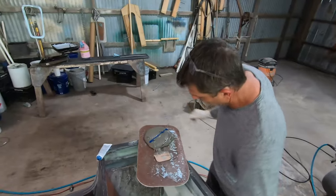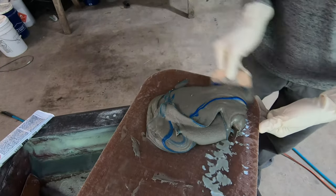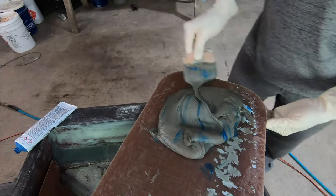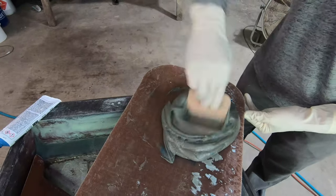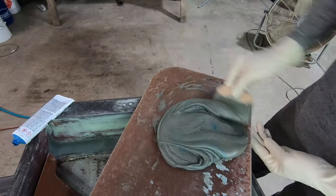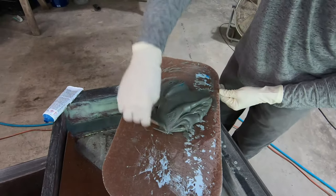All right, what we're gonna do is install this all down the side here. Y'all have probably seen me mix this up before, but I've got a big board here with plenty of room, and you just wanna lift it and turn it, lift it and turn it until you don't have any swirls of blue. You can get away with a light catalyst mix as long as it's got some catalyst. If you get a blob of material that does not have catalyst in it, that little blob will not want to cure.